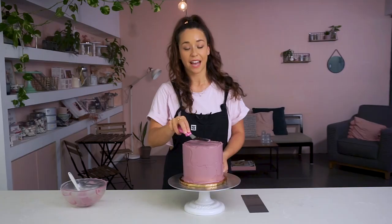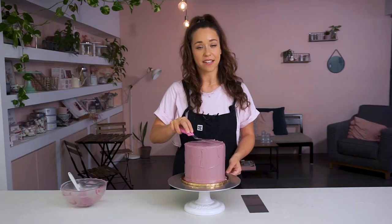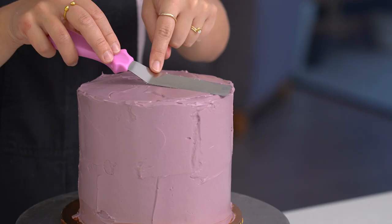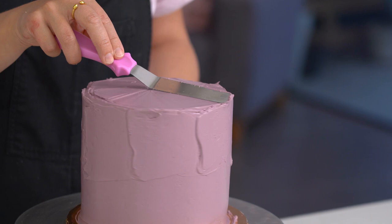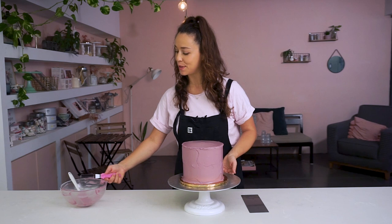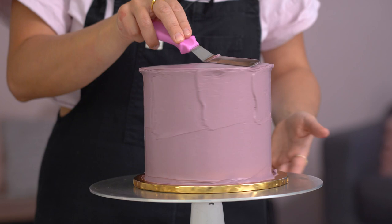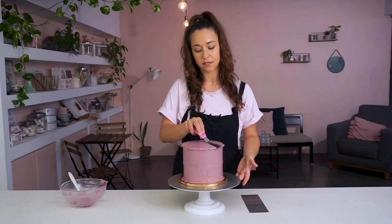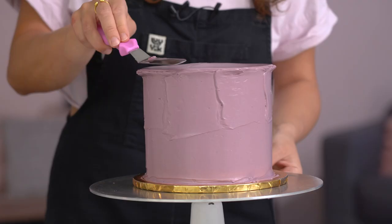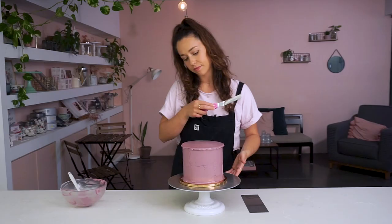Now I go back on the top. This time I'm going to use one side of the palette knife and get that top nice and straight — the bent part in the center, using just one edge, turning the cake, and it completely flattens out and smooths the buttercream. Any excess can go into a bowl, then repeat. You can see that the resistance of the buttercream helps indicate how much pressure you need to apply. You're not taking buttercream off, you're smoothing it out. I go across the center — there, no air bubbles.